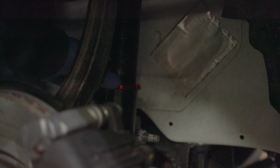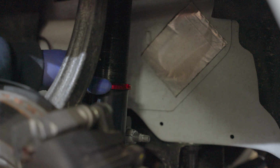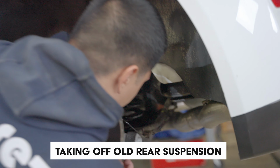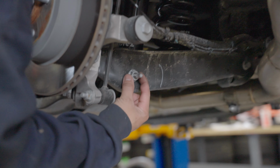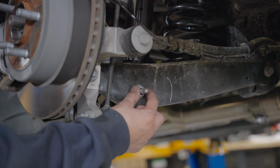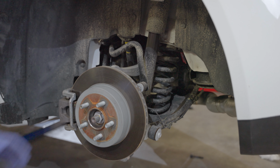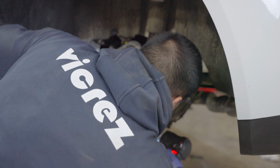This bottom perch right here, you actually want to, from the top perch to the bottom perch, get a tape measurement and line it up with the other side, just so both sides are matching the same height. Come into here, there's a bolt right here for the shocks. You're going to take that one out. You can take it down out fully. Grab an 18 and take that nut out for where the strut attaches to.